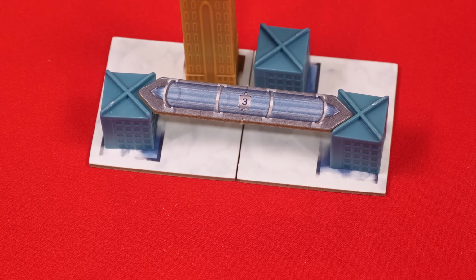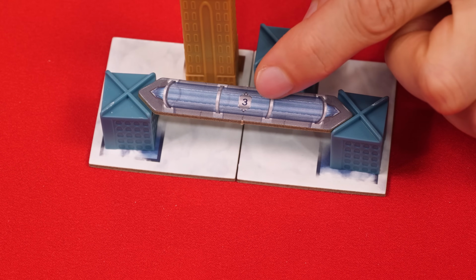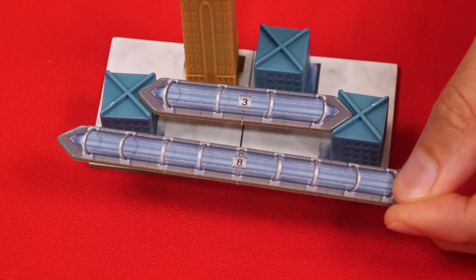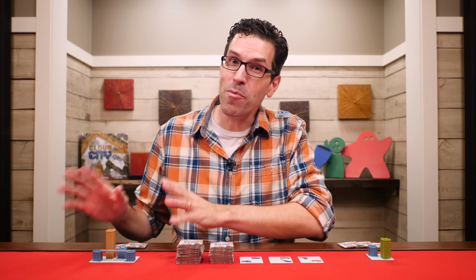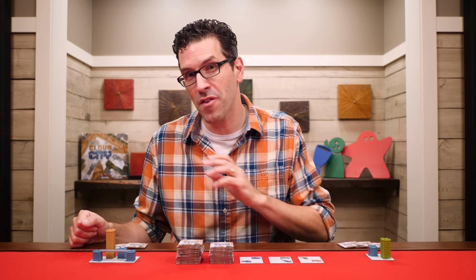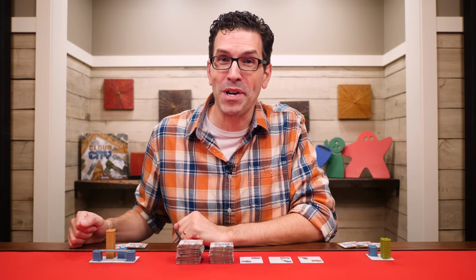And each one will be worth a certain number of council votes, or victory points, as shown here printed in their center. The longer the length of the walkway, the more points it'll be worth. Now though, let me set up a few more examples like you might see later in the game to help explain some of the other rules that affect walkways when things get a little more complicated.